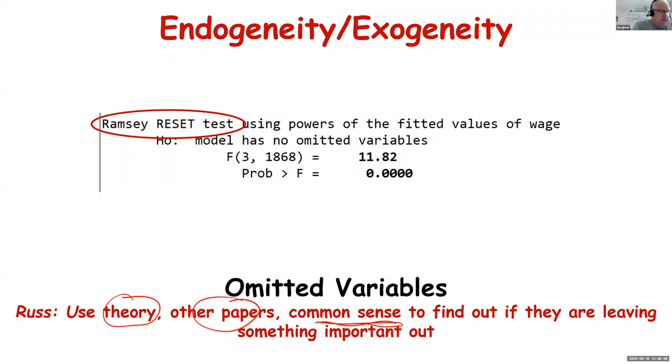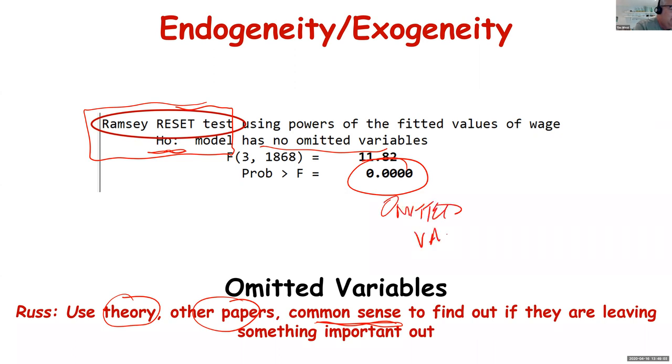Now, there is one test that Stata does recommend. It's Ramsey RESET, and that's pretty easy to do. They give you a null hypothesis, and if I come up with something significant, then I know that I'm looking at omitted variables. So the null is that there are no omitted variables. If I get something statistically significant, that disproves the null. As a result, I'm going to have to investigate a little bit further. So that's one. He's getting to that later in your semester, so be prepared for that.